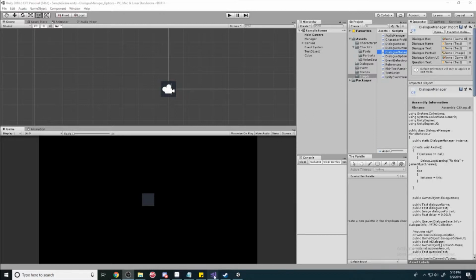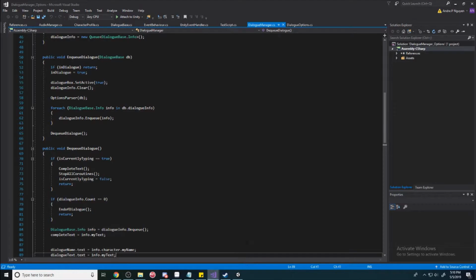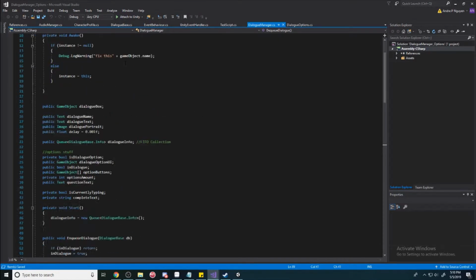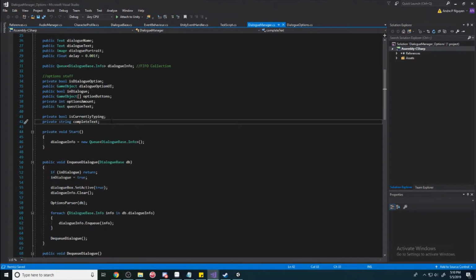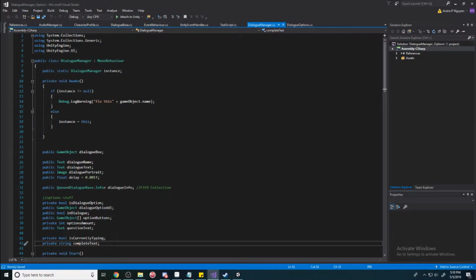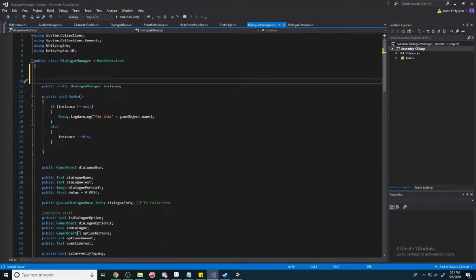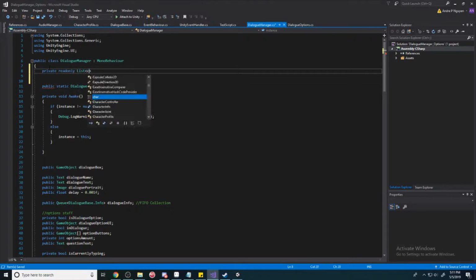So let's open up our dialog manager. We'll create it at the top here. We're going to create a private read-only list of characters, and we'll call it punctuation characters.